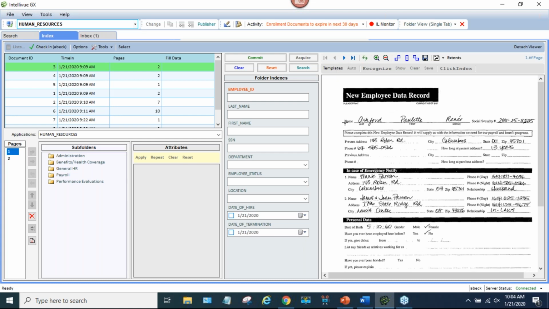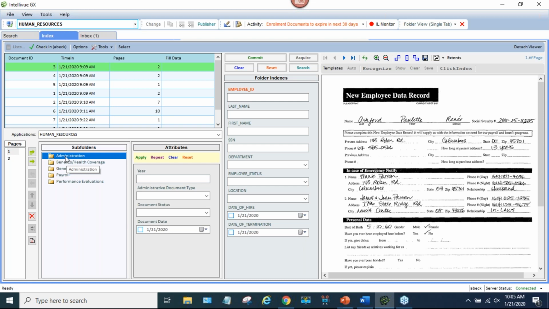For the filing process, depending on how your application is configured, you'll see your application listed here. If your application has multiple subfolders, your first step would be to select the subfolder that you want to place the documents into.